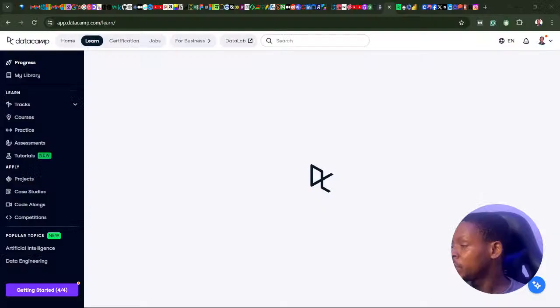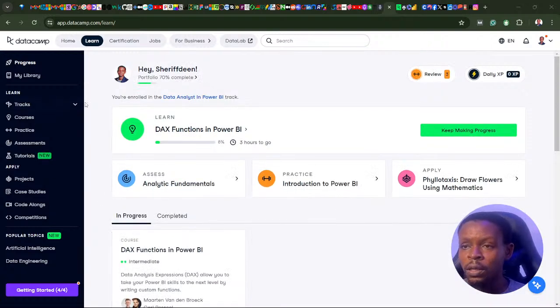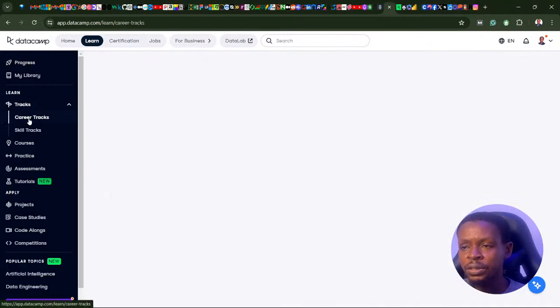So basically, we'll be using the DataCamp platform so far. If I go to the career track section under the DataCamp platform, we actually enrolled in the data analyst in Power BI career track. When I started this little fun way of learning and upskilling myself as a data analyst, I started with the data analyst in SQL career track.